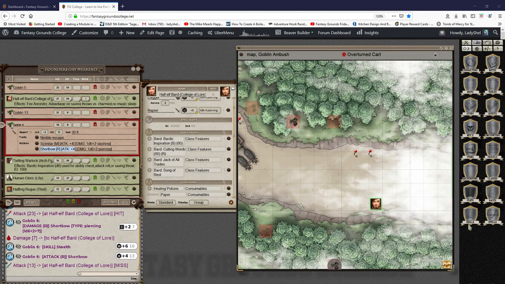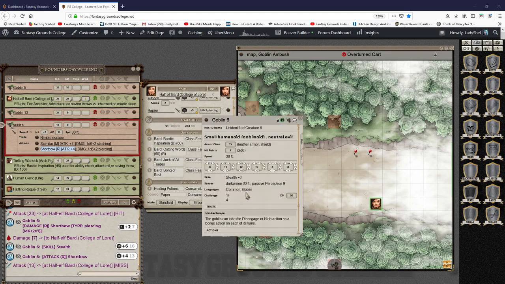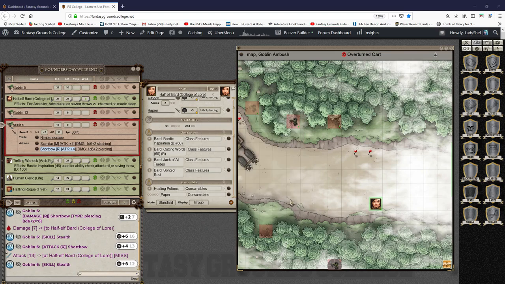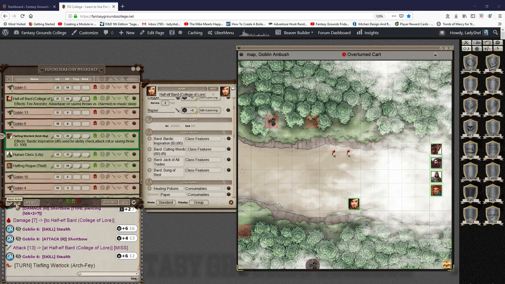So he's going to go down here. He is going to also use his bonus action. That was the bonus action. He has to roll a stealth to see if he's actually hidden. And he is not actually hidden, so I will not put the eye back on him. He is visible, but I mean, he's not seen. But if somebody did come up and go in the bushes and try to see where he was, they could see him. He is visible if they go through the bushes. So he will end his turn.